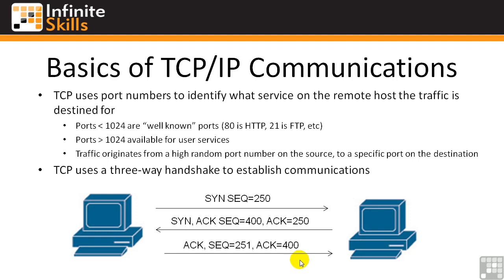These acknowledgments are how TCP knows that the packet got to the remote end. If I'm sending you a sequence of 250, and then I send you a sequence of 252, well, what happened to 251? This machine can then say, hey, I missed 251. Can you resend that particular packet? And this machine says, oh, sure, here's 251, and it resends it. Again, this makes a lot more sense when you get down here in Wireshark.